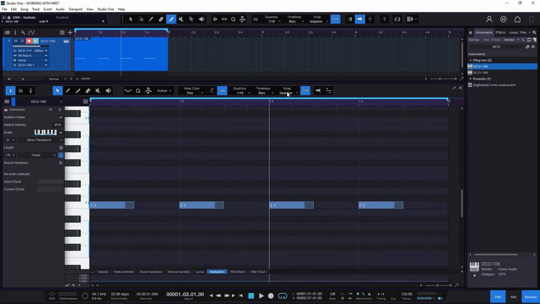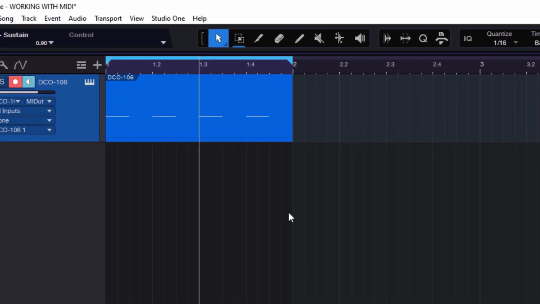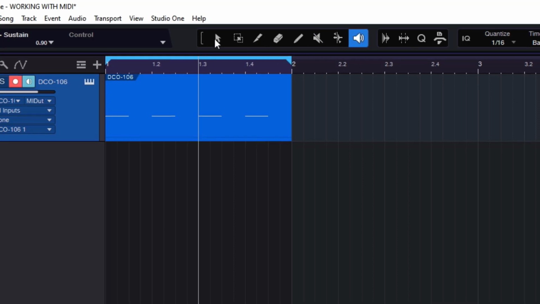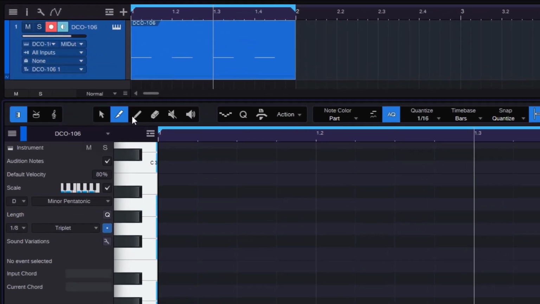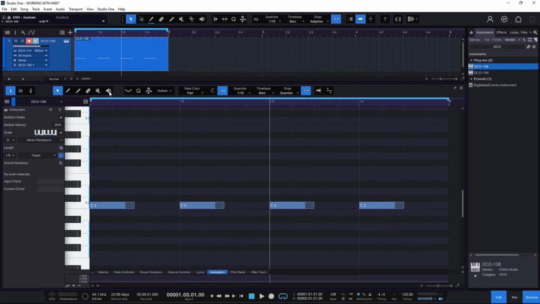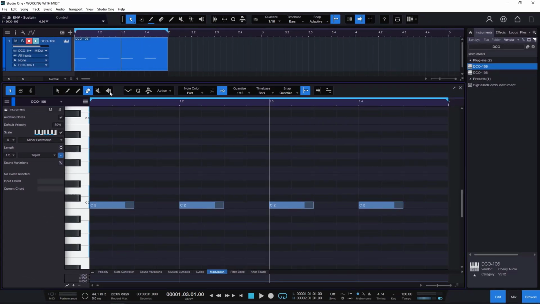Now, before we go to the snap, the Timebase, and the Quantize, just like the options you have right here at the top, when you're, let me just close this. When you're on this view and you're right here, you can do the number 1. It's going to be this one, the number 2, number 3, 4, 5, 6, 7, 8, and you can select all your different tools. So when you are right here and this portion is selected, it is the same thing. You can still go to 1, 2, it's going to be the slice, 3, 4, 5, and 6. And all the way to 1 is going to be the arrow. So now you don't need to go and just click it. You just can press a number and you're going to be there.